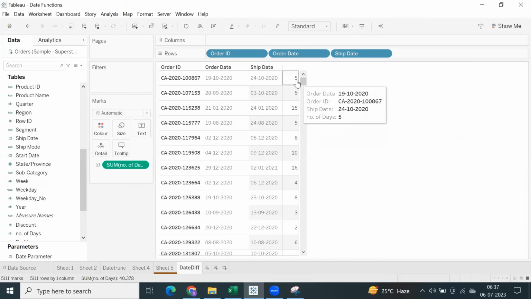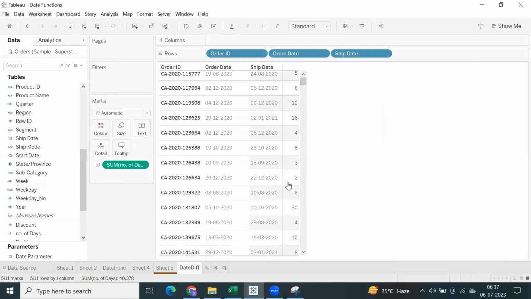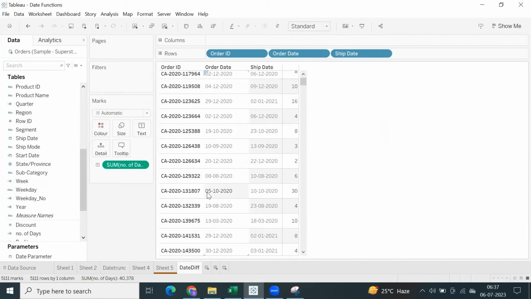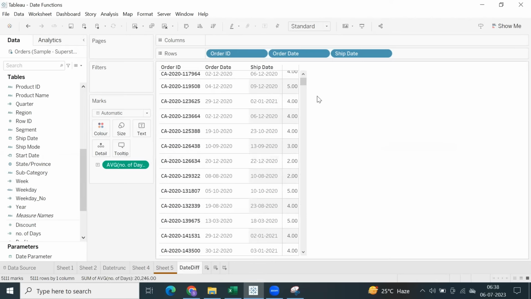You can clearly see we are getting 5, 5, 15. You can see some duplicates, some huge numbers in a few cases. For example, here it is 5. It got delivered on 10th, but still it shows 30 days, right? Because of multiple products, it's multiplying by the number of products. So you cannot go for sum. You have to go with the average aggregation. That way you'll get the proper result.